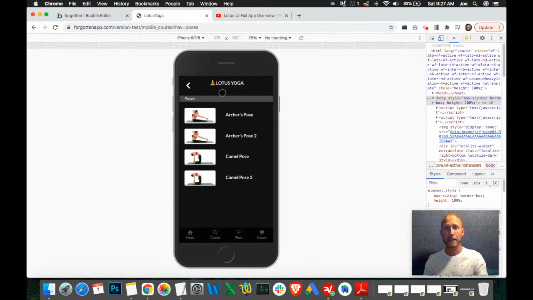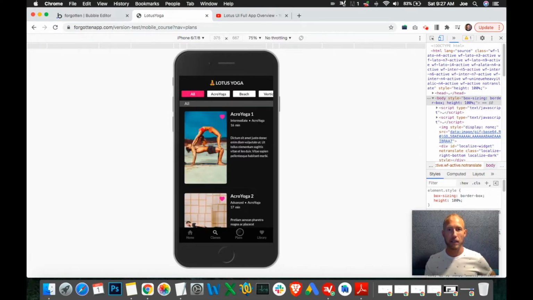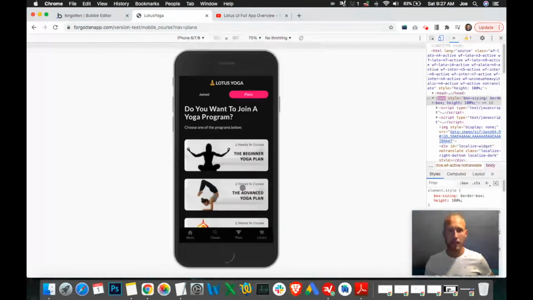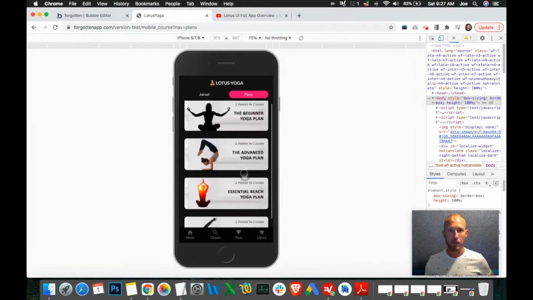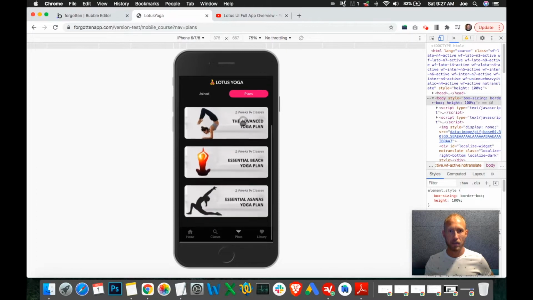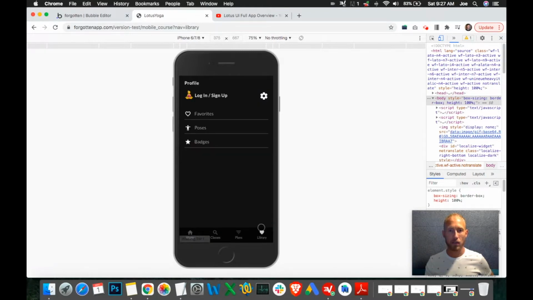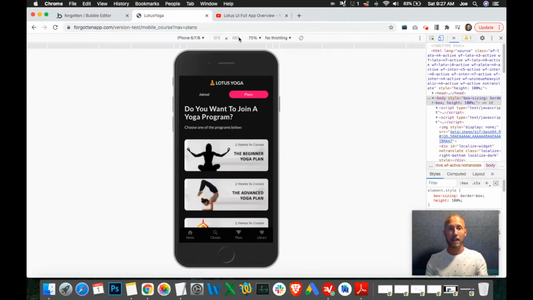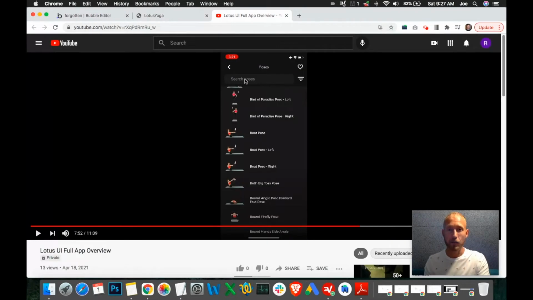So first off, we'll want to build that floating part, which we've done over here in the plans page. So we have experience doing this, and we'll do that. And then I think it's really valuable to learn how you do a search box, because that's something really common in many apps. So we'll get to learn that. And then I have one last comment that I want to make about the poses page.